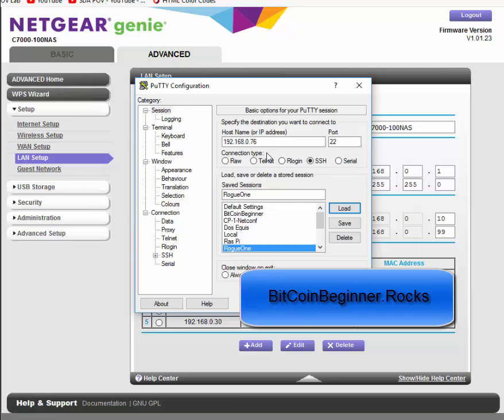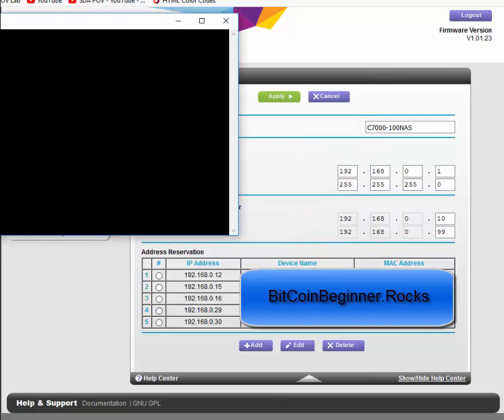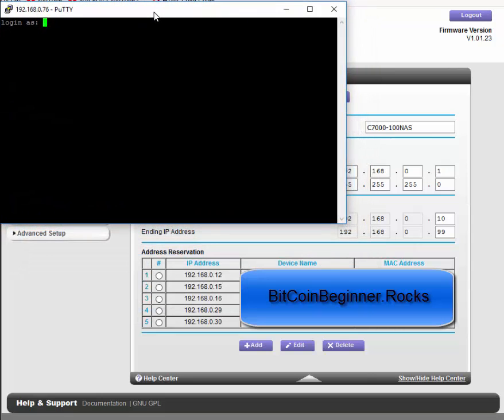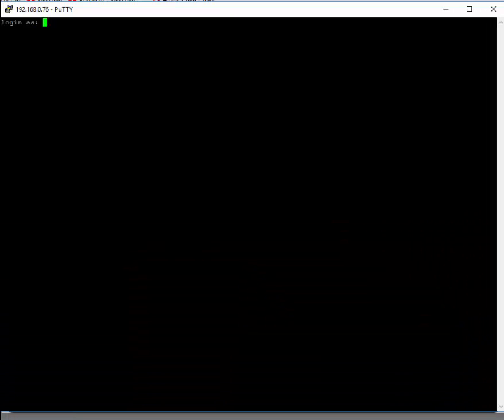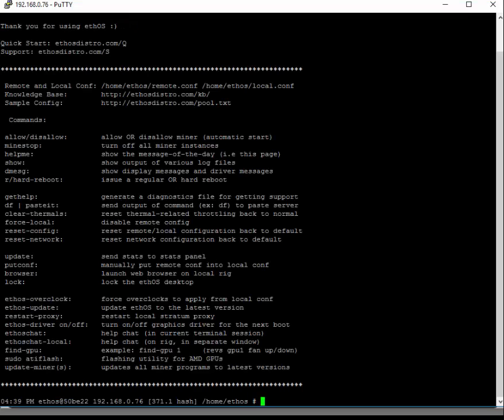So go ahead and open this. Get this into the middle here where you guys can see it, and let's go ahead and make it full size. And then let's log in. Now yours is probably set to ethos live as the password. Mine is not set to live, and you probably want to change that to a different password. In one of my other blogs, you'll be able to find out how to change the password. It's just a Linux command to do this, but I will show that in a different blog.